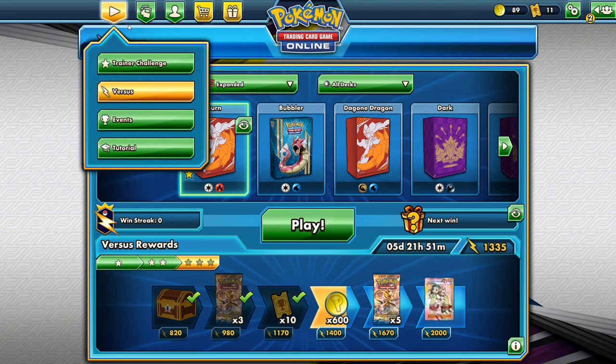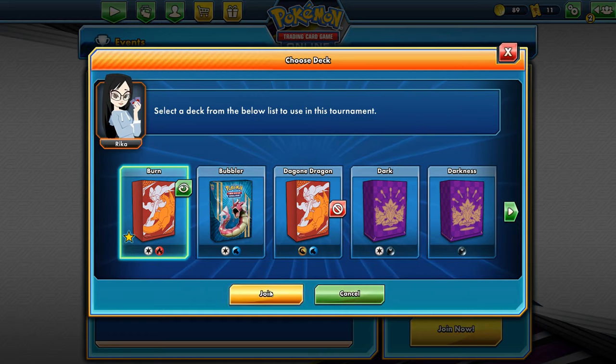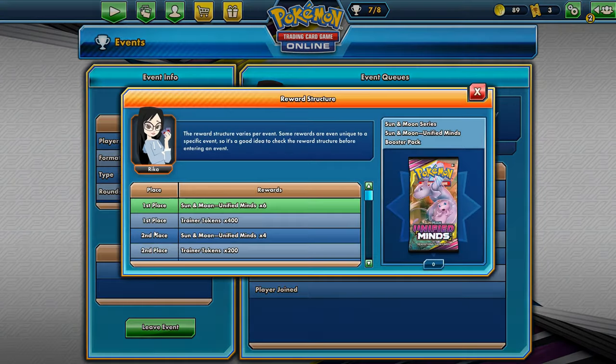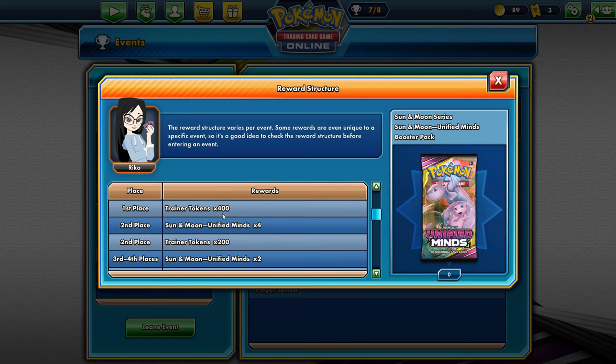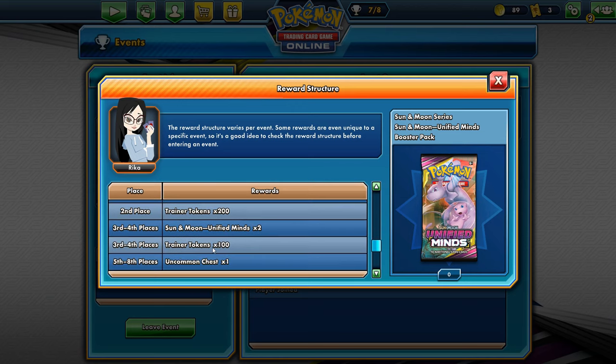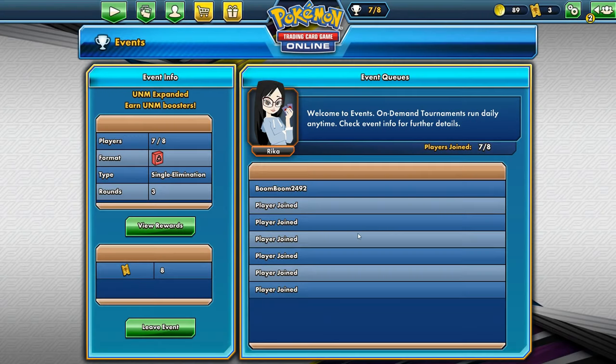In today's video, I'm excited because we are going to do our first event on this channel. We have the tickets for it. If you don't know what an event is, it's like a tournament, and pretty much if you win, you can get different rewards. First place gets you 6 Unified Minds packs plus 400 coins. Second place gets you 4 packs plus 200 coins. Third and fourth gets you 2 packs plus 100 coins. And then 5th through 8th is 50 trainer tokens and an uncommon chest. We don't want to see 5th through 8th though. We want to get first. We want to get as many booster packs as we can and open them on this video as well.